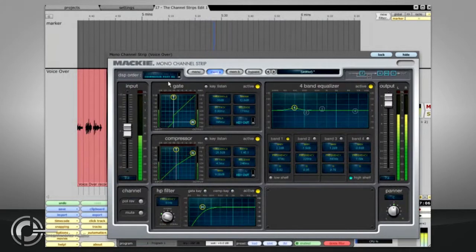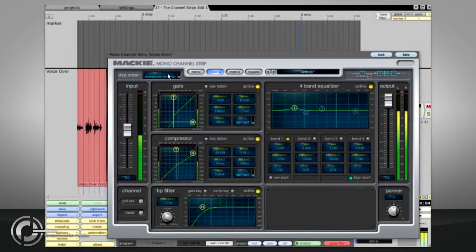If the EQ comes before the compressor, then changes to the EQ will also change the compressor's behavior, but whether or not this is desirable depends on the signal you are processing. As a general rule of thumb, I will put the EQ first if I am using it to correct problems with the recording, but put it second if I am using the EQ to shape the sound to fit into a mix. However, if it sounds better the other way around, I will always go with that instead.